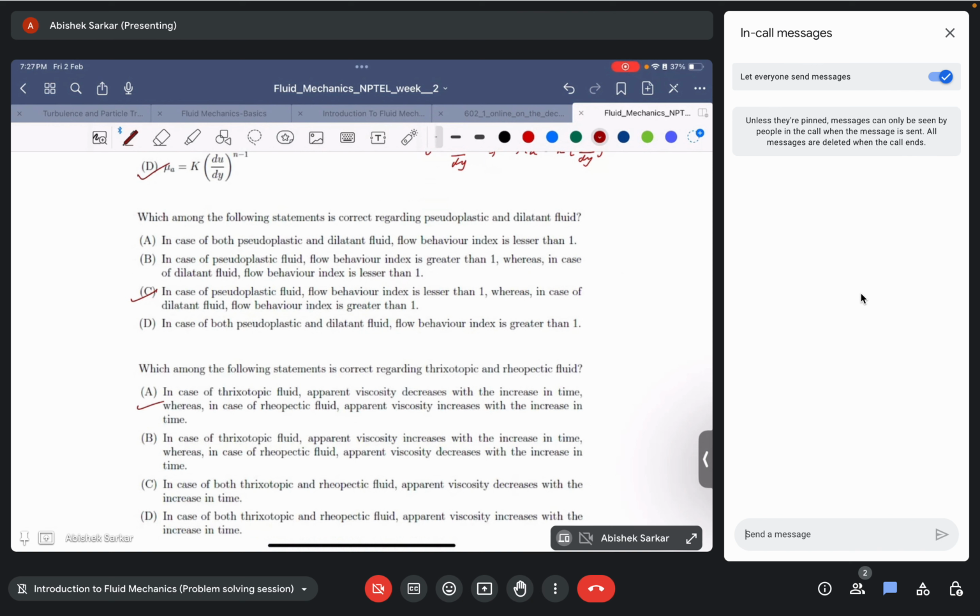But again, this is a good practice to remember these characteristics, or ideally you can just remember the plots, the shear stress and strain rate plots for different types of fluids. Also the examples for different types of fluid can be asked in different competitive exams, or even in the assignment questions that might be asked in this week's assignment. Okay, so it is an ideal good practice to do that.